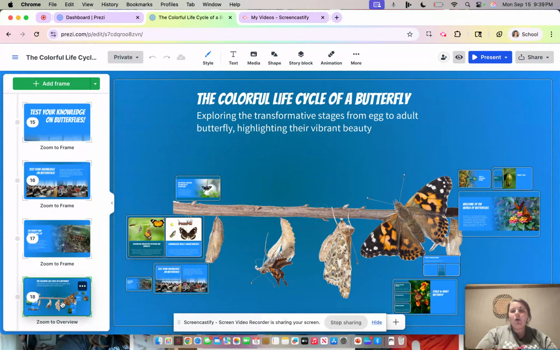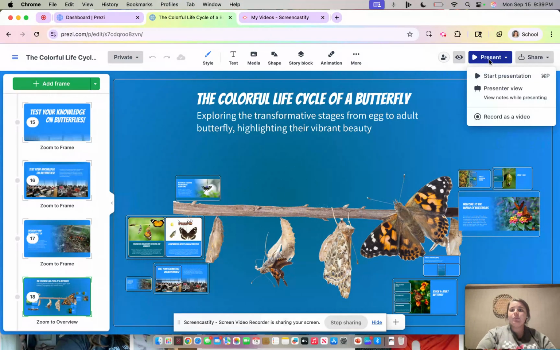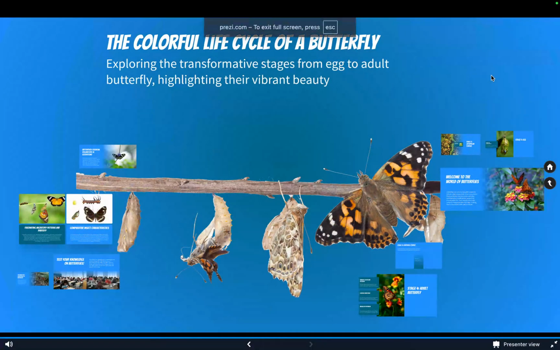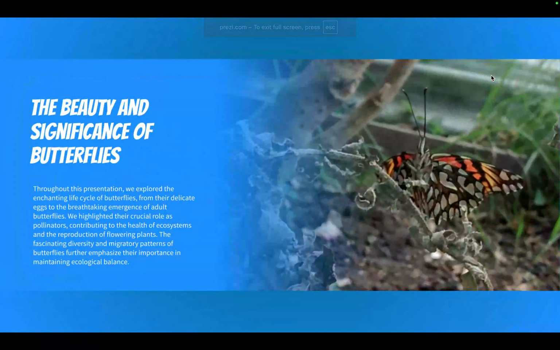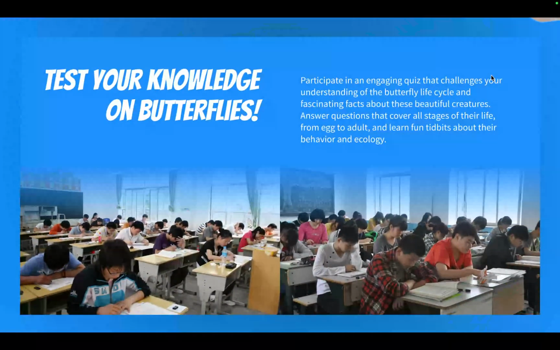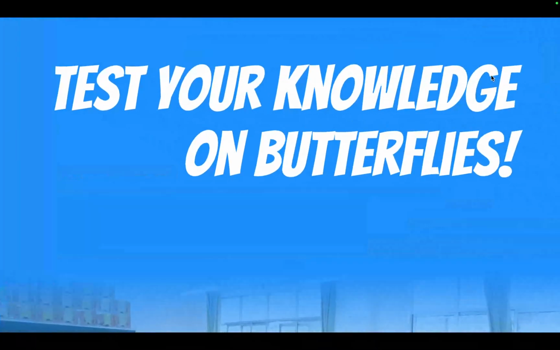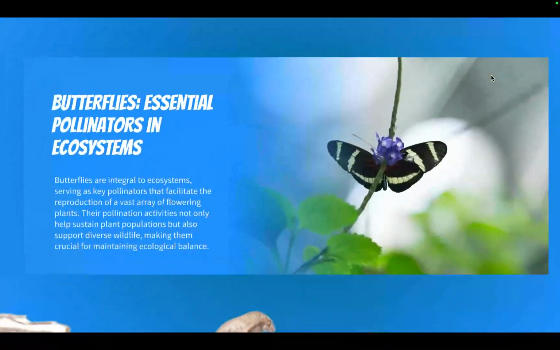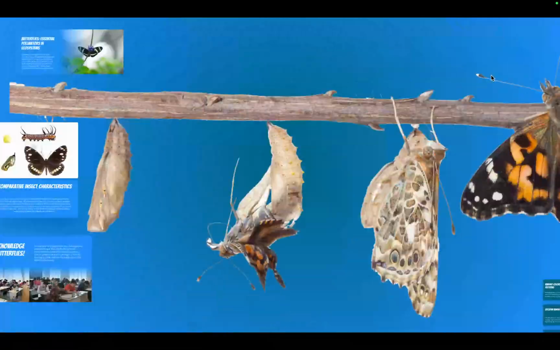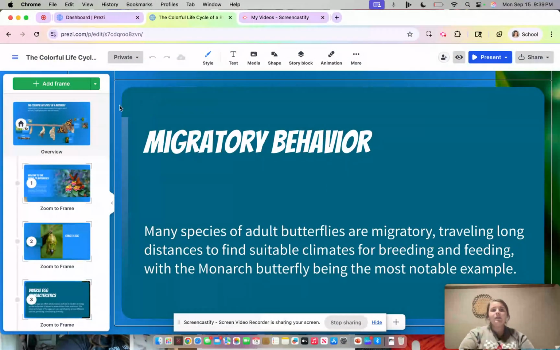So if you are ready and you like your presentation the way that it is, you'll go to the top right, click present, and you can start your presentation right from there. And you can use the arrows to go back and forth between the slides, which I think is an awesome option. And then when you're done, you just go back and there's your presentation.